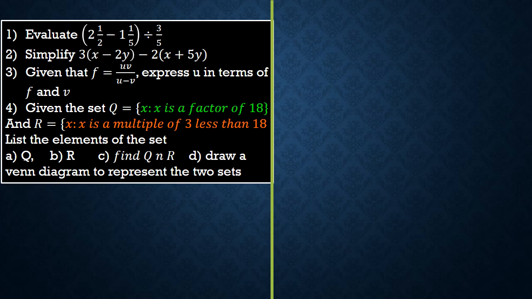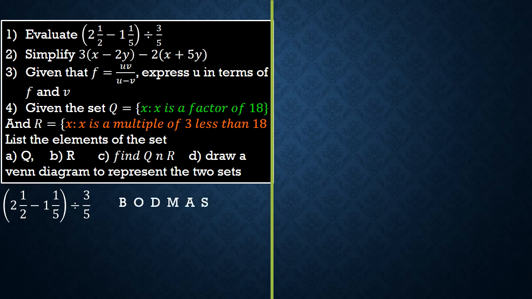The first question of this section A, friends, is simply saying that you should evaluate (2 1/2 minus 1 1/5) all divided by 3/5. All right, so friends, let's start with this first part. So, guys, this is the expression we want to evaluate. Since we have signs of operations, we are going to do this by BODMAS. Great. As such, guys, this is how the BODMAS goes.